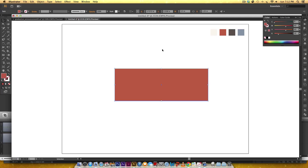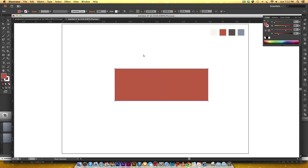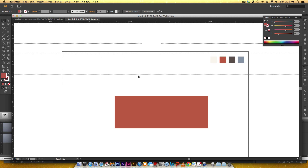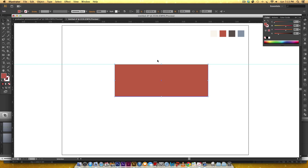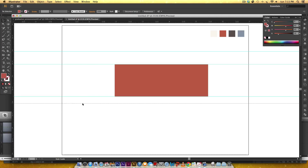Next I'm gonna use my guidelines so I need my rulers — I'm gonna hit Command+R on a Mac or Control+R on a PC. I'm gonna click on the top ruler and drag until I hit one and a half. Then I'm gonna drag my shape up until it hits that, and drag another guideline right below it. I need the exact same space above and below the rectangle for the peak and valley, so I'll use half an inch — dragging a guideline to hit one, and since the last guideline is at two and three quarters I'm gonna drag this to three and a quarter.